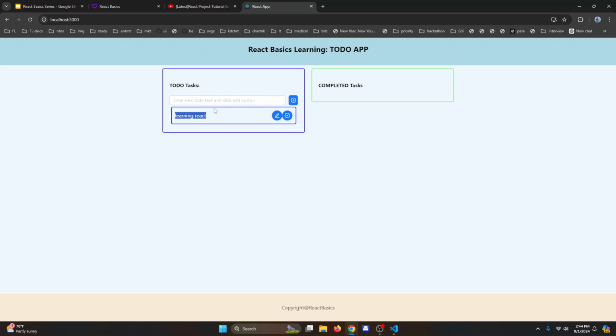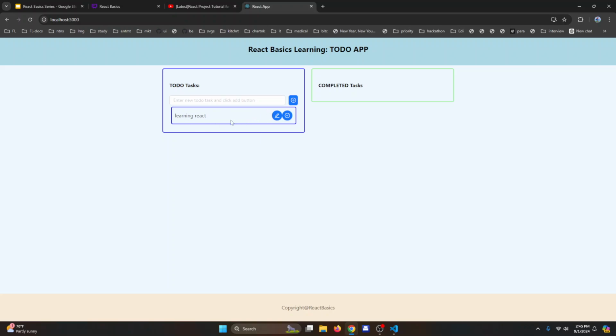So what we can do is when you click on edit, we can surface one input box here. Rather than showing this entire text we can change it to an input box, and then we need a button to make sure the user is able to save it.